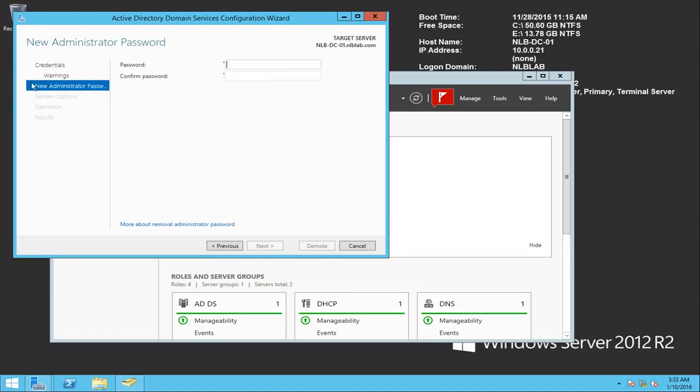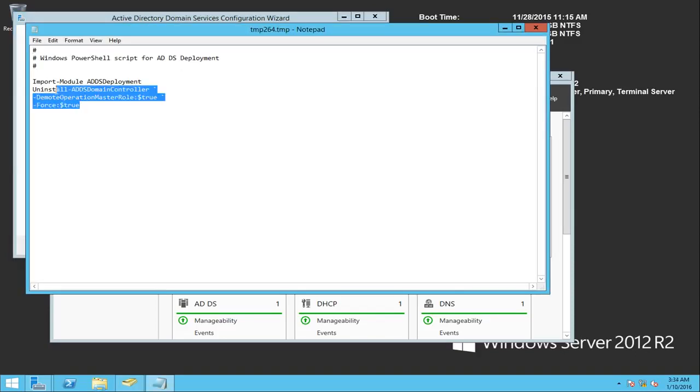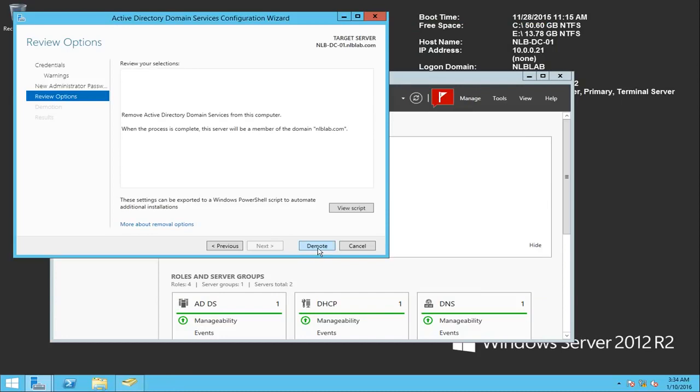I'm going to specify the new administrator password, even though the server will remain in my domain. Just in case, I'm going to set a password for my local administrator. Okay, next. Here you'll be able to see the script. It's going to forcefully demote my domain controller, and I'm going to click demote.